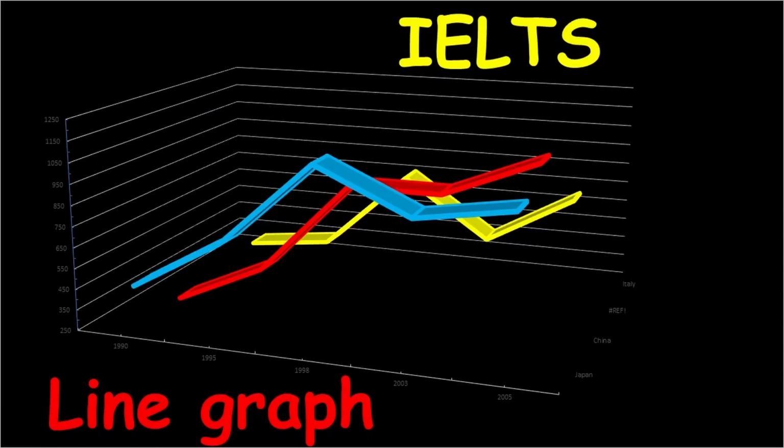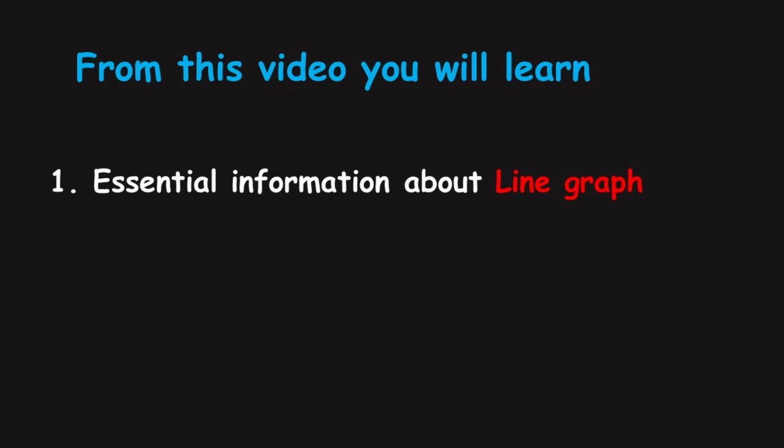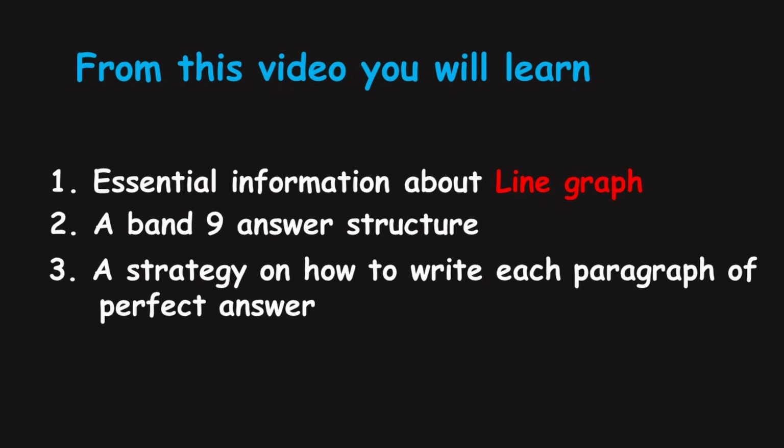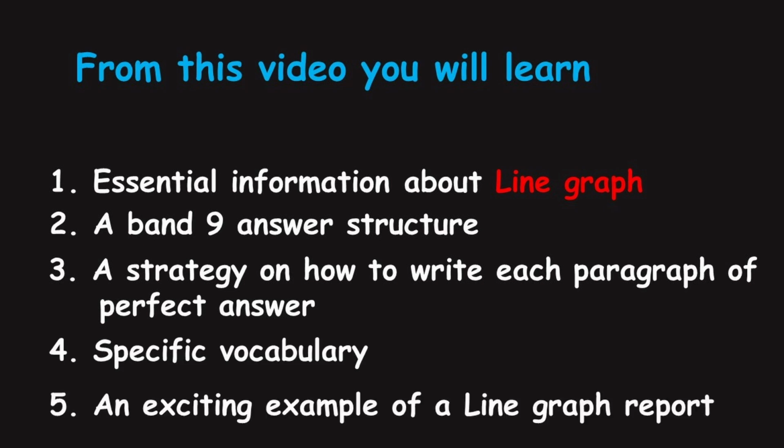Hello! This video provides only the essential information on preparing a line graph report for Academic Task 1 of the IELTS exam. From this video you will learn essential information about the line graph, a Band 9 answer structure, a strategy on how to correctly write each paragraph for a perfect answer, specific vocabulary that must be used in the future, and an exciting example of a line graph report.